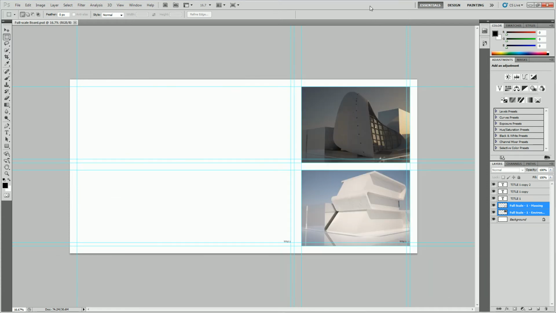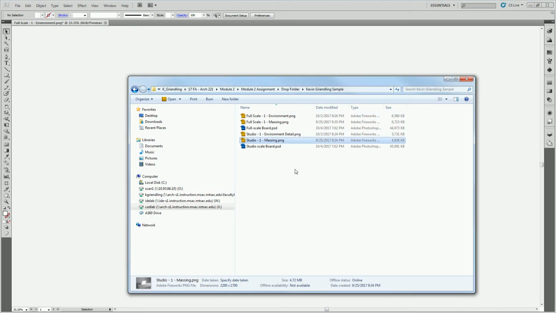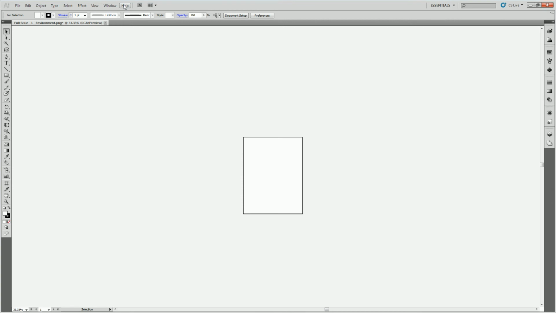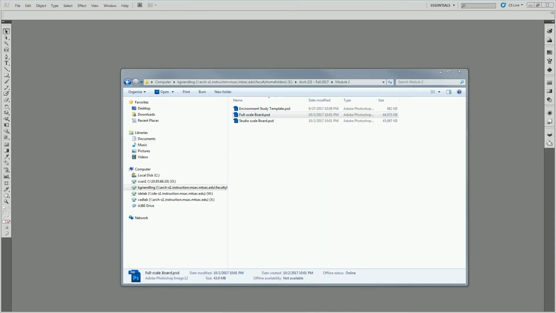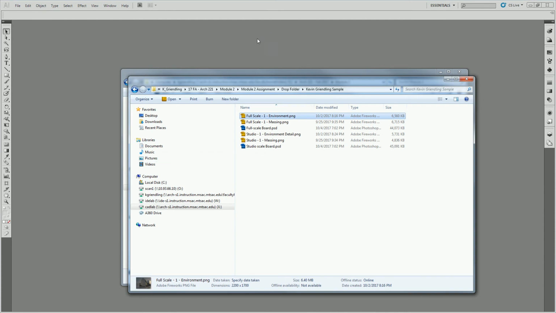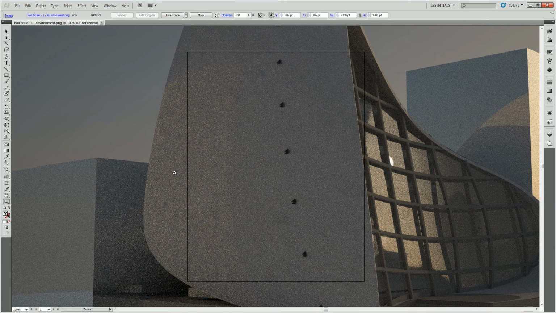So the first thing you need to do is figure out the exact size of your image. If you're going to be editing your images in Illustrator, if you drop it into Illustrator, it doesn't really behave the way it would in Photoshop. The one I'm going to work on is this one right here. But if I just drop it into Illustrator like that to open up the file, it's going to open up the file via the default canvas. That default canvas is really small in comparison to the image itself.